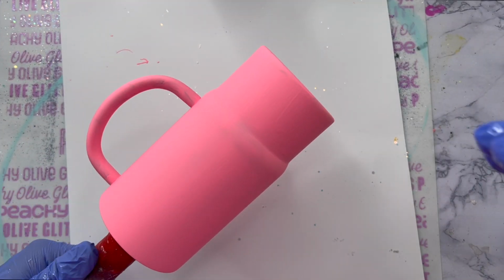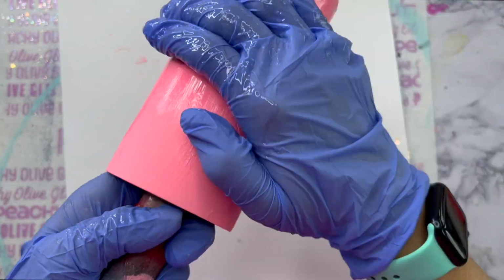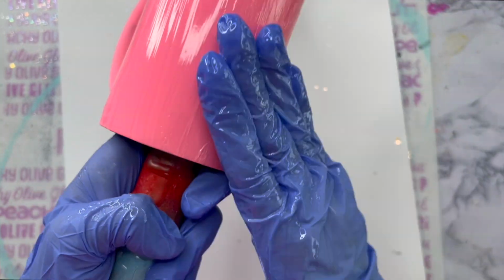To apply my glitter, I'm going to use the epoxy method today. So I'm going to take a little tiny bit of my Flynn Supply Shop Fast Cure epoxy, and I'm going to spread that all over my tumbler.